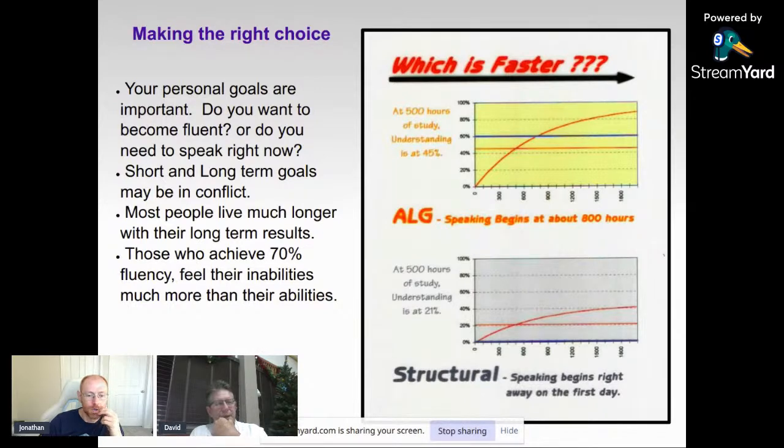All right. So here I'm making a comparison between the experience of people who speak early compared to the experience of people who let that foundation sink in. Both of these students, the gray and the yellow, are two different people. The main difference is one started speaking right away, and the other person began speaking at about 800 hours naturally.